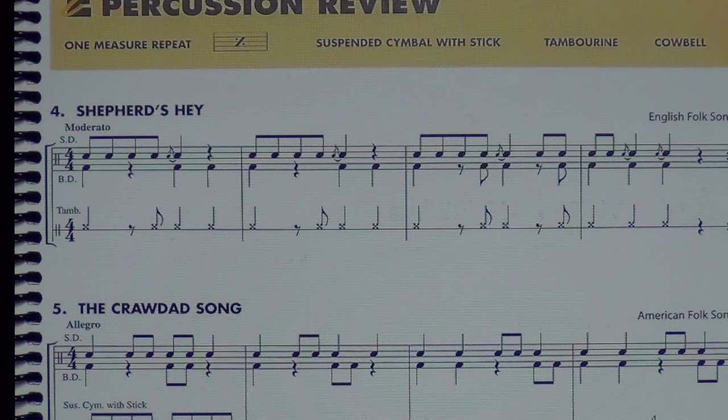One, and two, and three. Rest. One, and two, and three. One, and two, and three. Four, and one, and two, three.